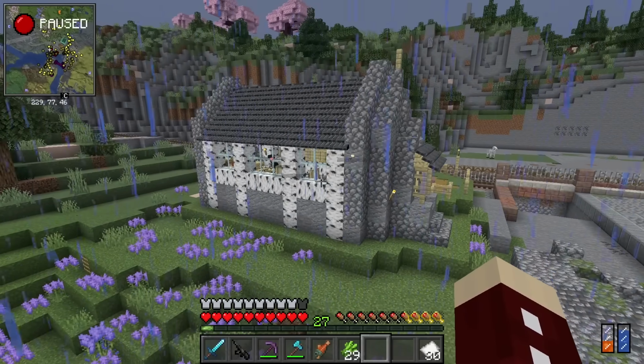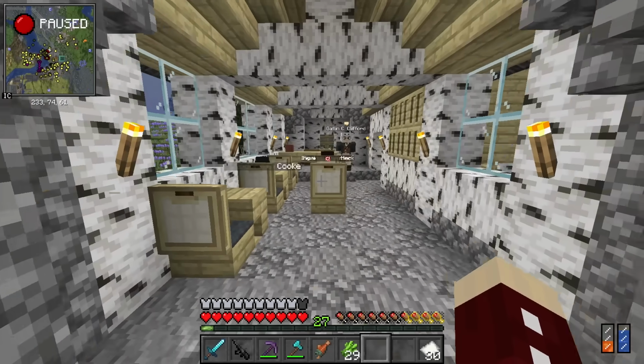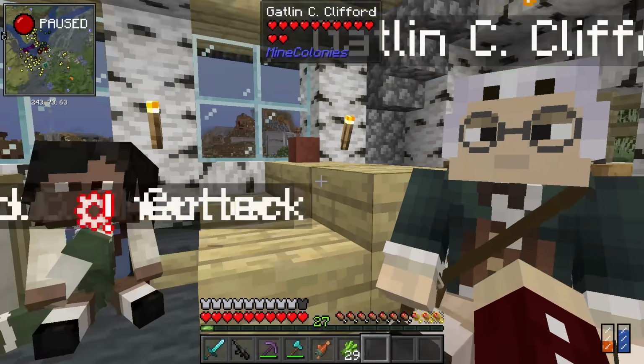Somehow the level 2 school looks worse than the level 1 school, so we gotta fix that, obviously. But they've been demanding some paper, so here, have some paper. Here you go. Hopefully that helps with something.